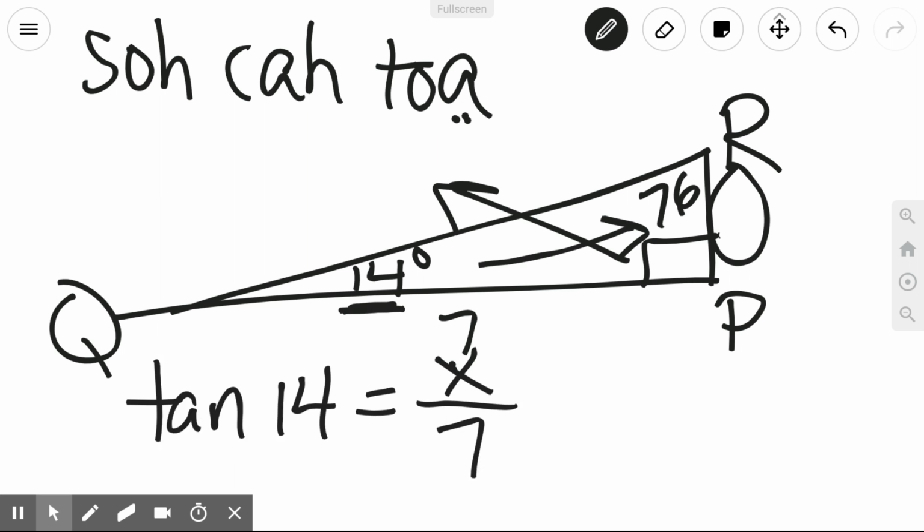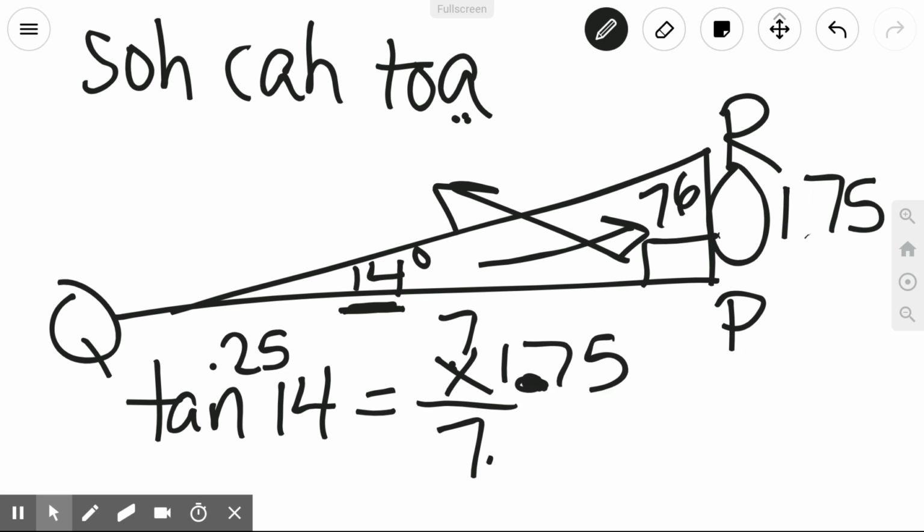The nice thing here is, because x is on top, all I have to do is get the tangent of 14 multiplied by 7. I have basically all I need to make this a lot easier. So tangent 14 is, if you're doing it, 0.25. So I got the 0.25 times 7, and I should get about 1.75. And now you got to remember, when you get a number like that, which side it is. Because I did tangent, that means it's opposite. That means this is 1.75. And so I have a 7 and a 1.75.